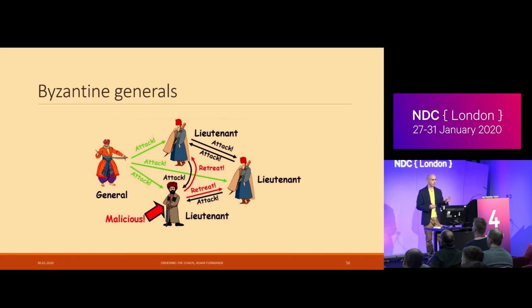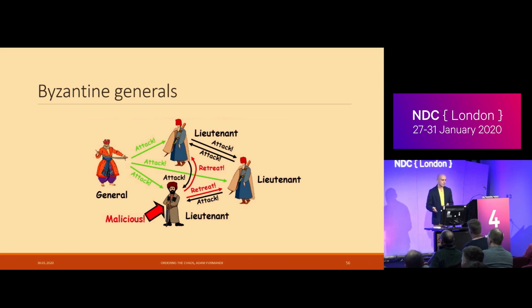So the general makes a decision: hey, we are going to attack now. And the general is sending this information to all the lieutenants. But then one of the lieutenants is malicious. He wants us to lose. So he starts lying to others and says, hey, the general told us to retreat. So we can clearly see that once we have a lieutenant like this, things may go pretty bad. Because if the general cannot reach some other lieutenant, then the malicious lieutenant may pass incorrect information to that one. So we may get out of sync and get a split brain in this situation.